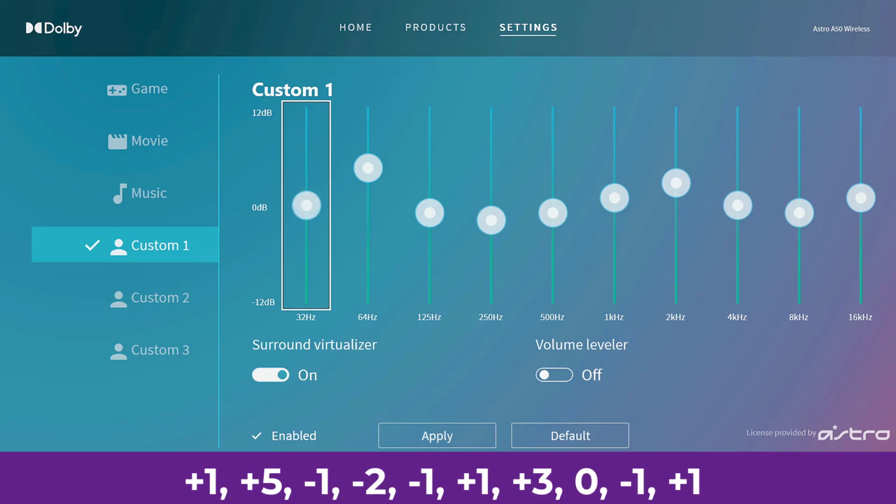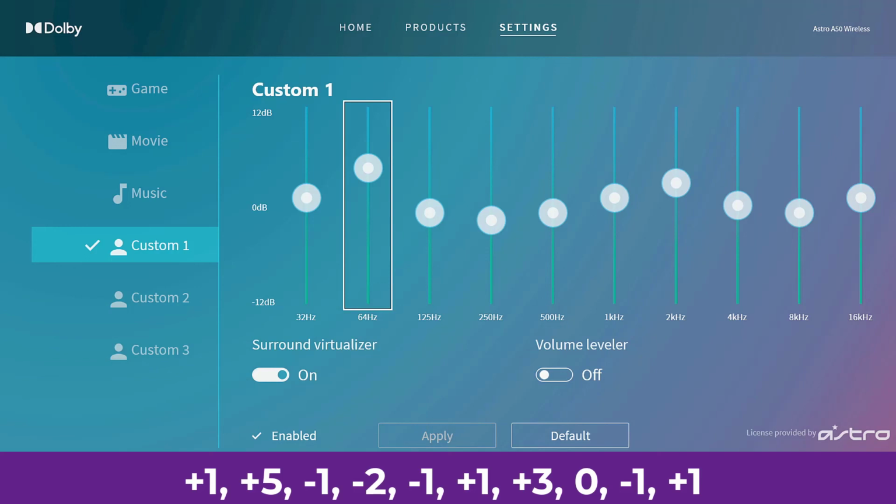All right, so let's set up the first column. Let's say I said plus 1, right? For the plus 1, you can see I'm at 0 dB right now. So the best way to know which one you're clicking is to go all the way to the top or all the way to the bottom, and you can count down. For instance, I'm going to start from 12 dB, and it's gonna be 11, 10, 9, 8, 7, 6, 5, 4, 3, 2, 1. This is plus 1. And once you get the number that you want, then you just click A again on your controller, and then you can move to the next one.